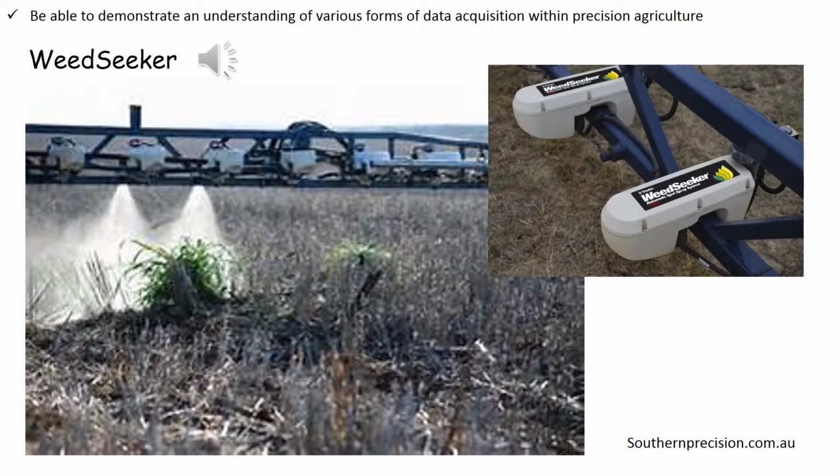You may recall seeing the weed seeker in the field-based tutorial videos on the Graham Centre resource website. The weed seeker applies variable rate herbicide as assessed by the presence or absence of a detected weed. Here you can see that the spray nozzles on the spray boom are activated only where a weed has been detected.